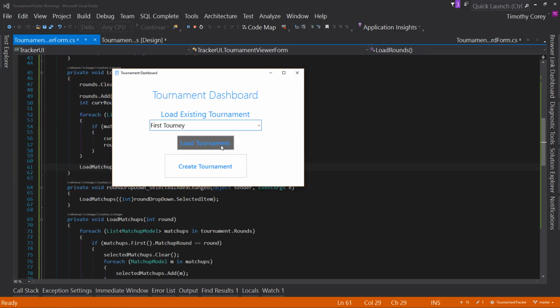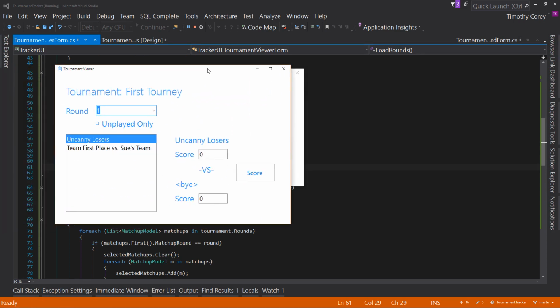We hit load tournament, and now we have the selected list actually selected. If we change to 2, that works. If we change back to 1, that works. Now note though, when I changed to 2, the matchup has not yet been determined, and yet the values over here are still uncanny, loser, and bye.